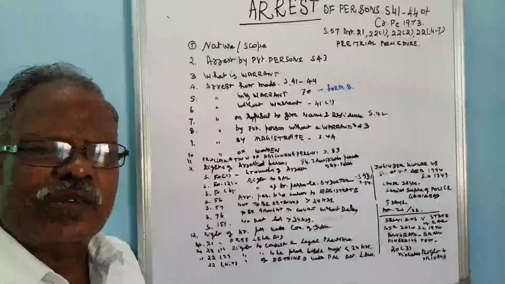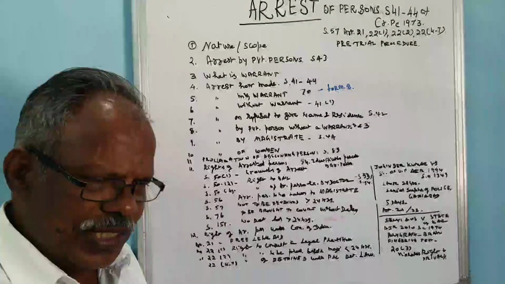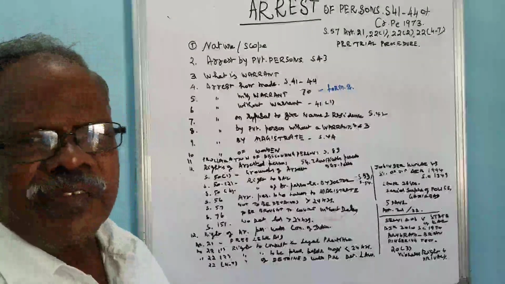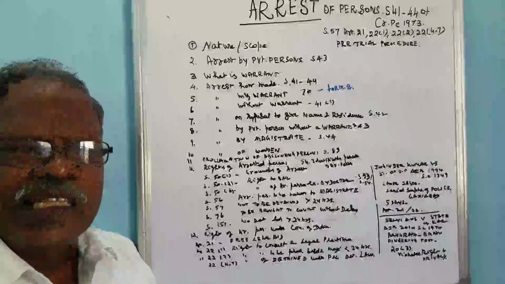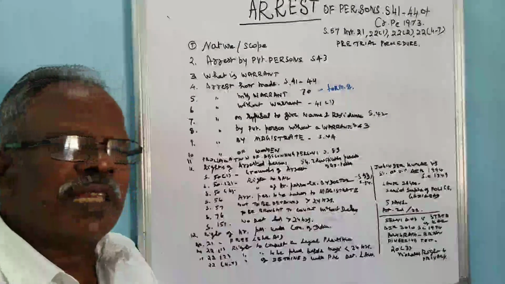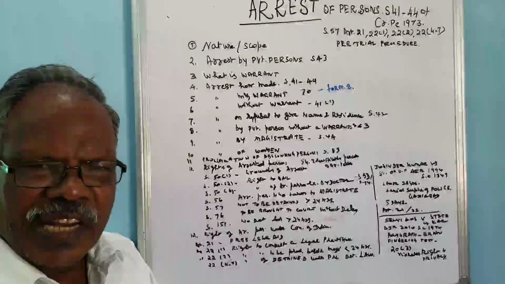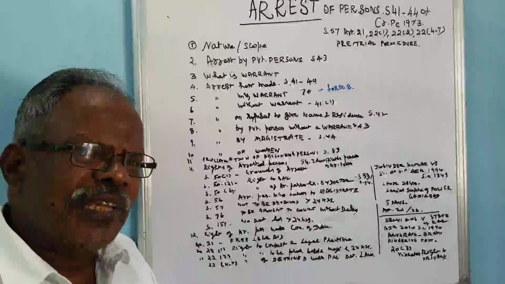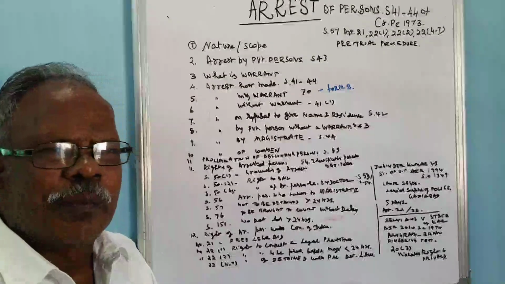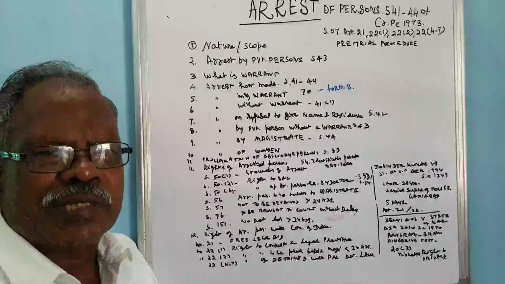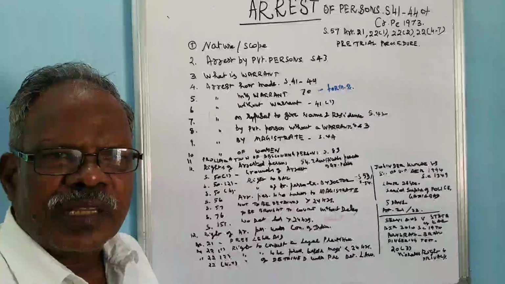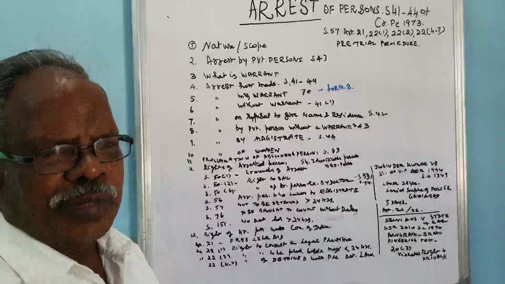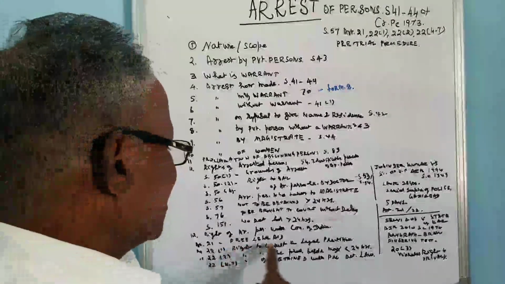For that, the constitutional law provides a provision: even if he is an indigent person, he has the right to approach free legal aid also. If the arrested person has not approached for bail for a week, then he can seek free legal aid. An indigent person means a poor person who cannot afford to pay a lawyer. That is according to Article 22.